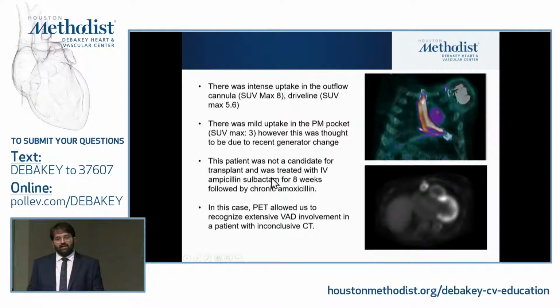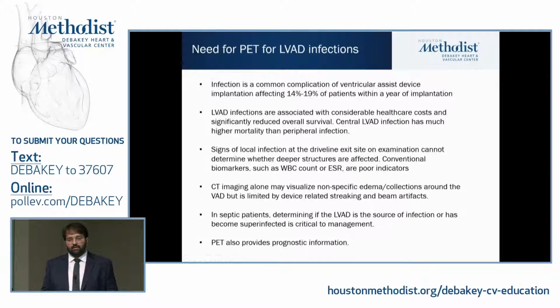Unfortunately, he was not a candidate for transplant. In another patient, this could have pushed him up on the list, and central VAD infection is very poor prognosis, and this could have pushed him up on the list for transplant. And he was treated with chronic amoxicillin. Unfortunately, this kind of infection has very poor prognosis unless intervened upon.